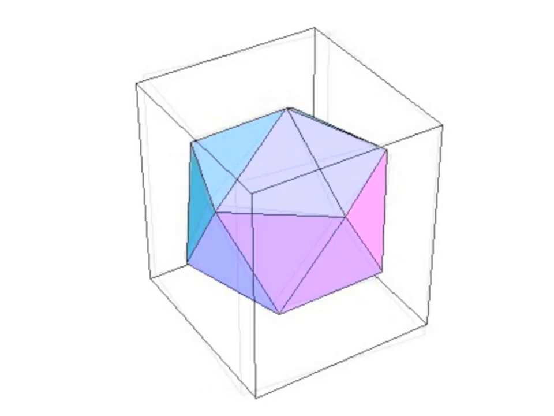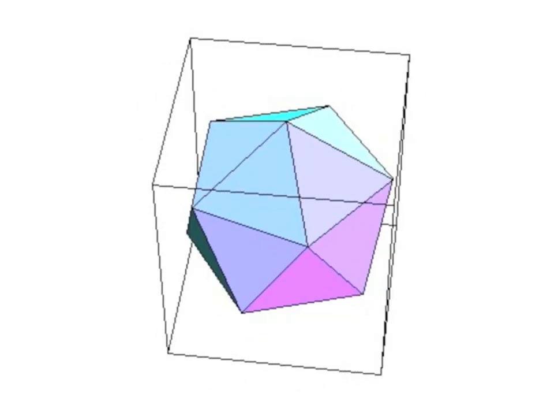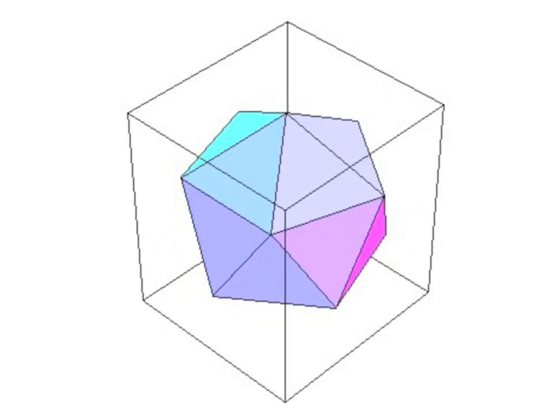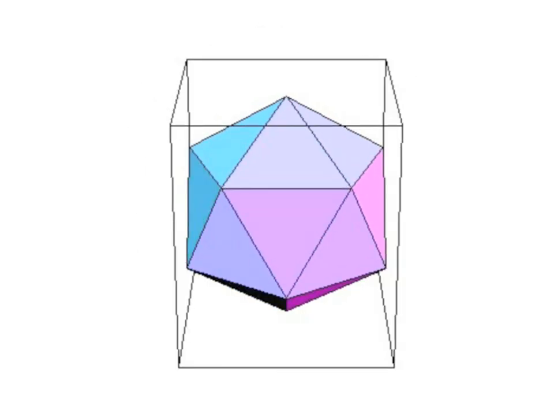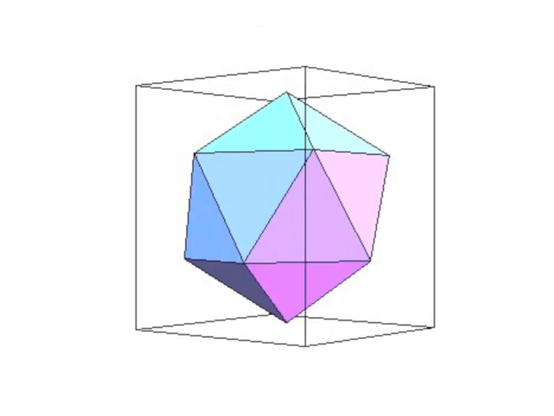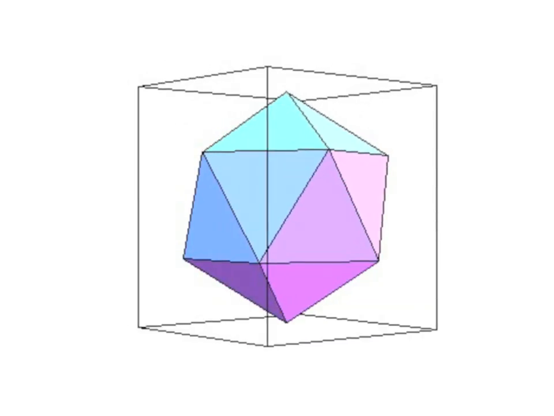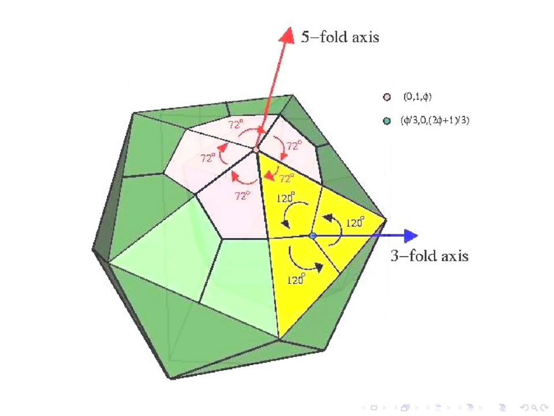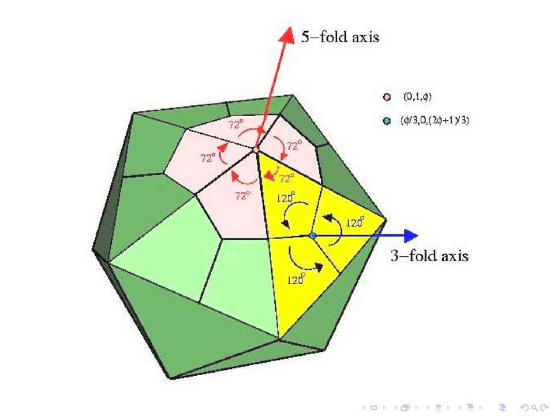As a result, the hexagonal plane helps us understand three-dimensional shapes made up of triangles, such as the platonic solid called the icosahedron. The icosahedron has 20 sides, each of which is an equilateral triangle. It exhibits five-fold rotational symmetry at each vertex, two-fold symmetry at each edge, and three-fold symmetry at the centroid of each triangle.